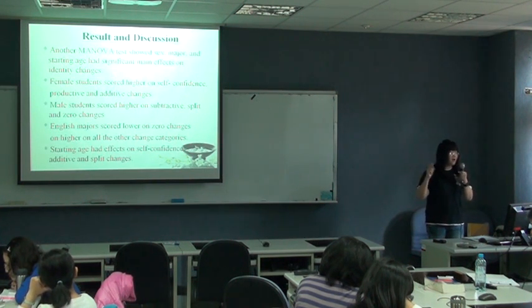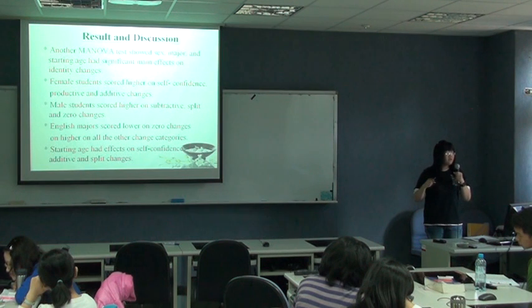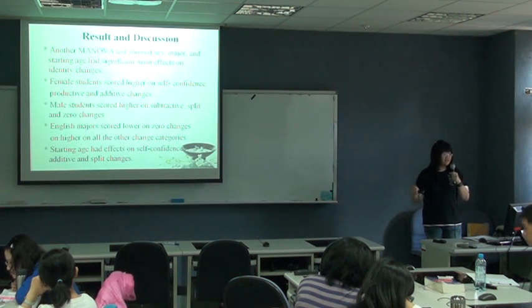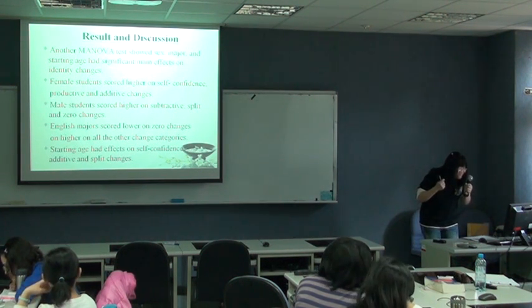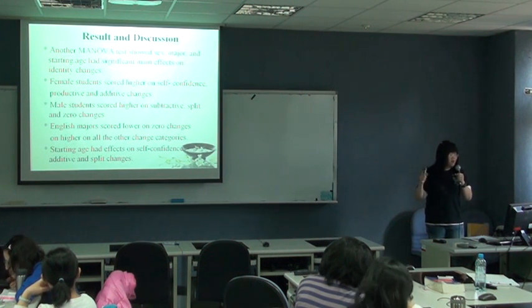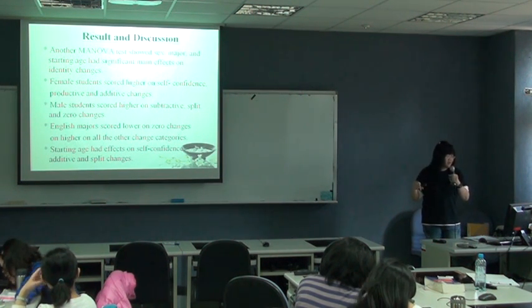However, another MANOVA test shows sex, major, and starting age have significant main effects on identity changes. Female students score higher on self-confidence, productive and additive changes. However, male students score higher on subtractive, split, and zero changes. English majors score lower on zero changes, but higher on all the other change categories. And starting age has effects on self-confidence, additive, and split changes.